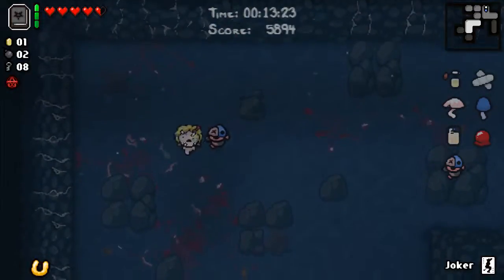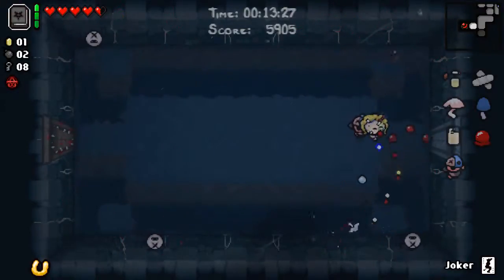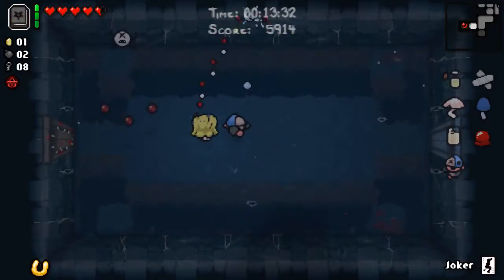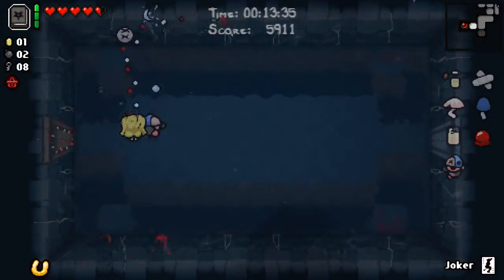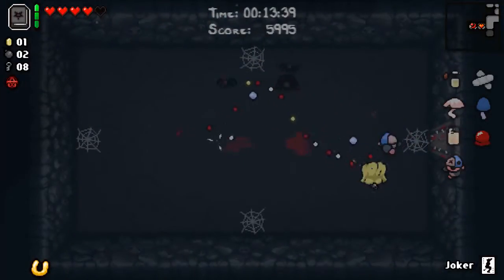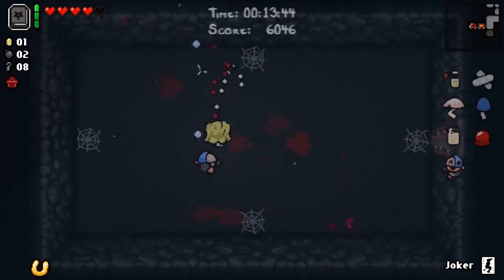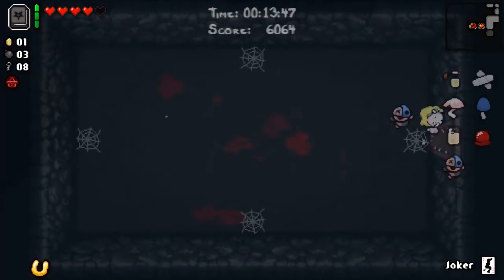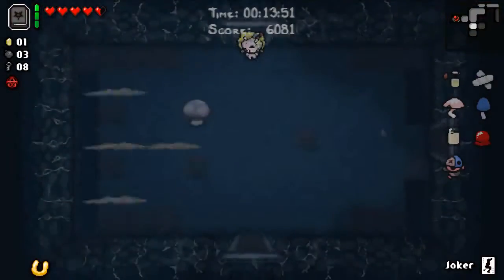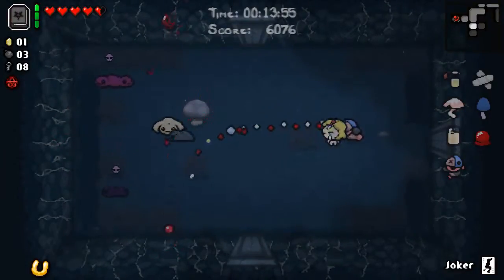That room probably could have done with a Book of Belial use, but I've forgotten already. This one doesn't really need it. Now, I've already taken red heart damage, so I may as well take some more just to check out this curse room. Just some spiders in here. I think I'll... bandage gave us the HP there. I was wondering what happened for a moment.